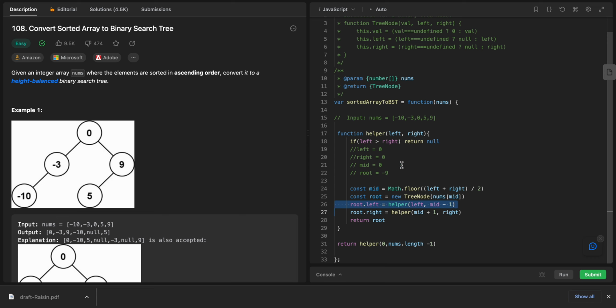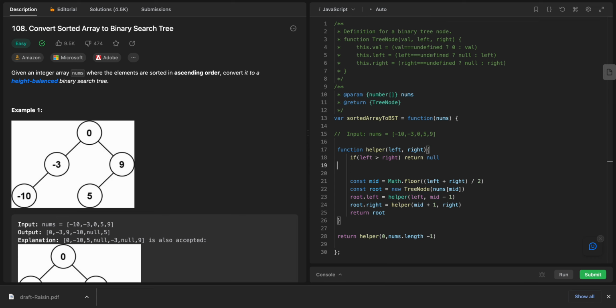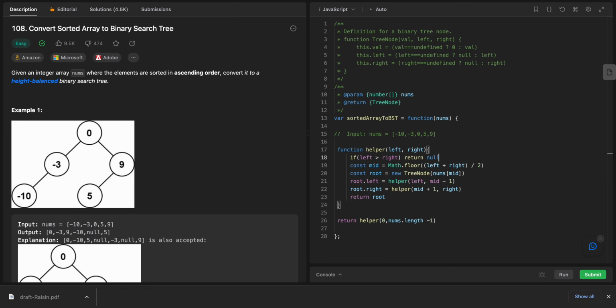I know that just describing the recursion function always looks quite hard, but when you try to break it down into small areas, I guess it will be easier. And that's it for today's video.